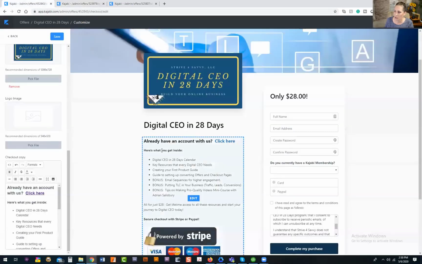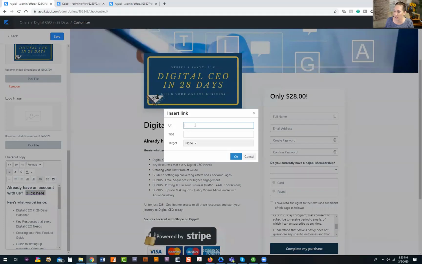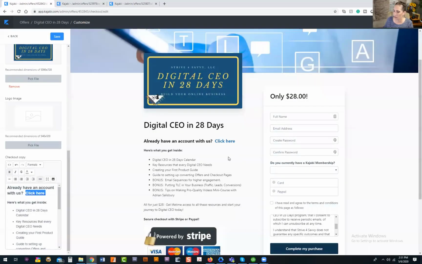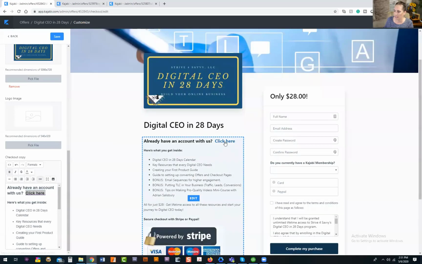Then we go back to our other offer and we highlight the section that we want, click on this little insert hyperlink here, and then insert the offer, change it to a new window, set it up to click here, click OK, and then click Save. And now we have the hyperlink set up. You can see when you hover over it, it changes, so that is a hyperlink, as opposed to when you hover somewhere else. Then of course we can always go back in and test it and double check it, which I always recommend before you actually go live.